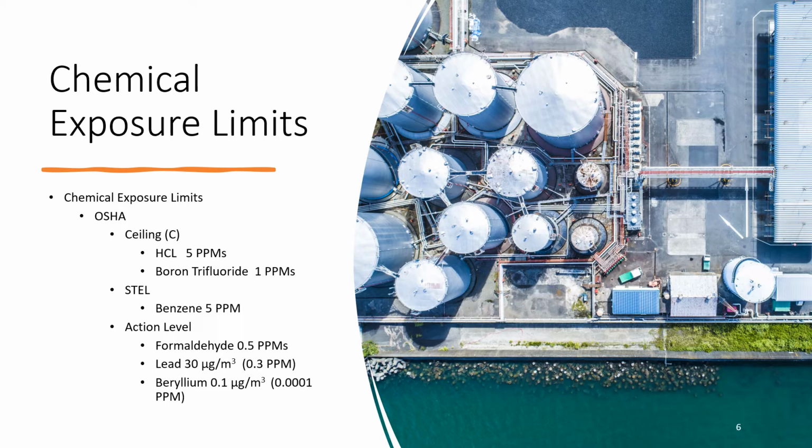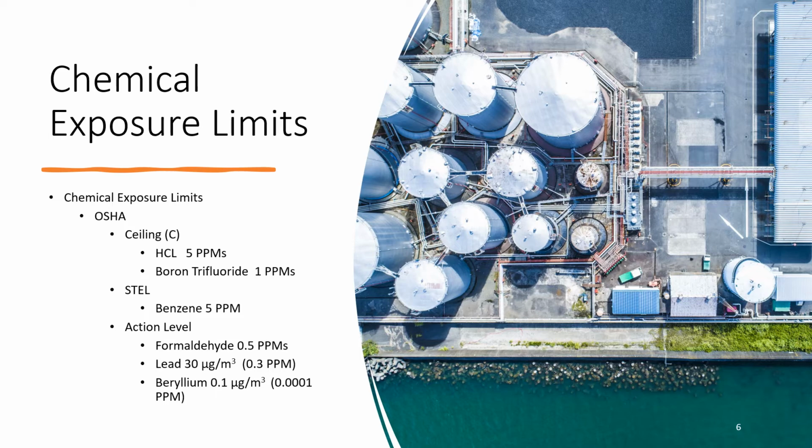So just a couple of examples here of a ceiling. With hydrochloric acid, we have 5 ppms, boron trifluoride 1. A STEL is a short-term exposure limit. So we have here benzene at 5 ppms, and an action level. We talked about a couple of these already. So at the formaldehyde, the 0.5 ppm. So now we're starting to get a little bit lower. Lead, 0.3 ppms.